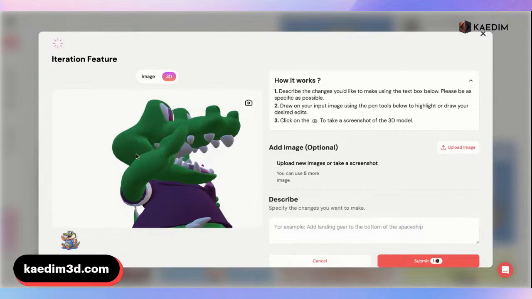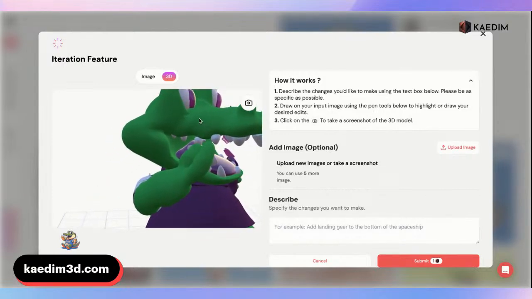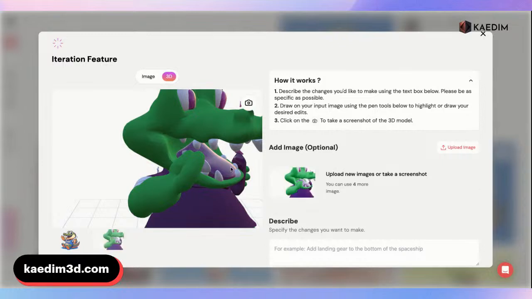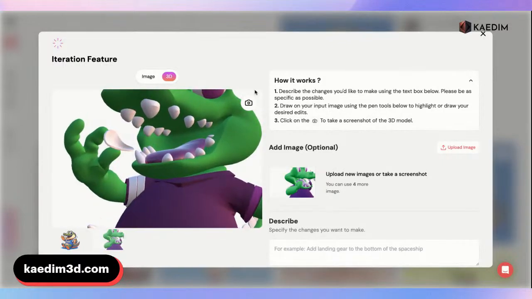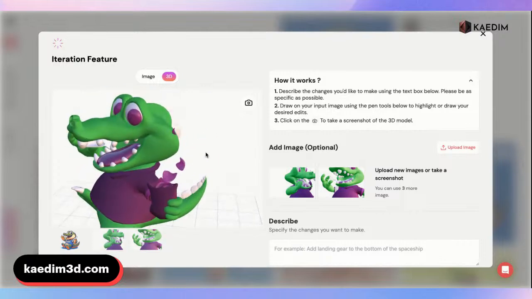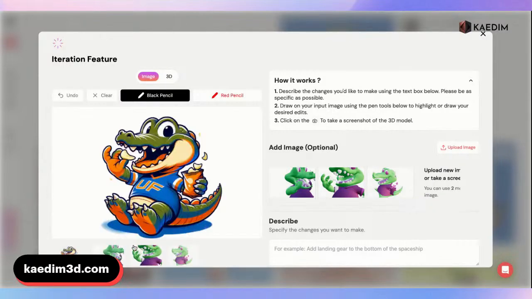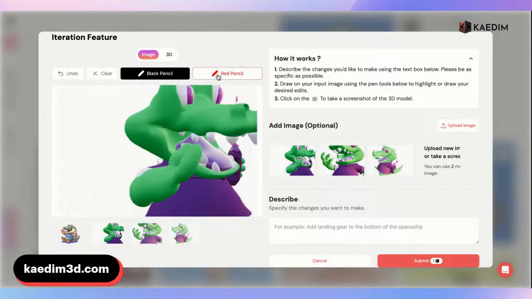So if you wanted to look around your model, for example, here, I could take a screenshot here. And these will be added to your images, which you can then annotate.